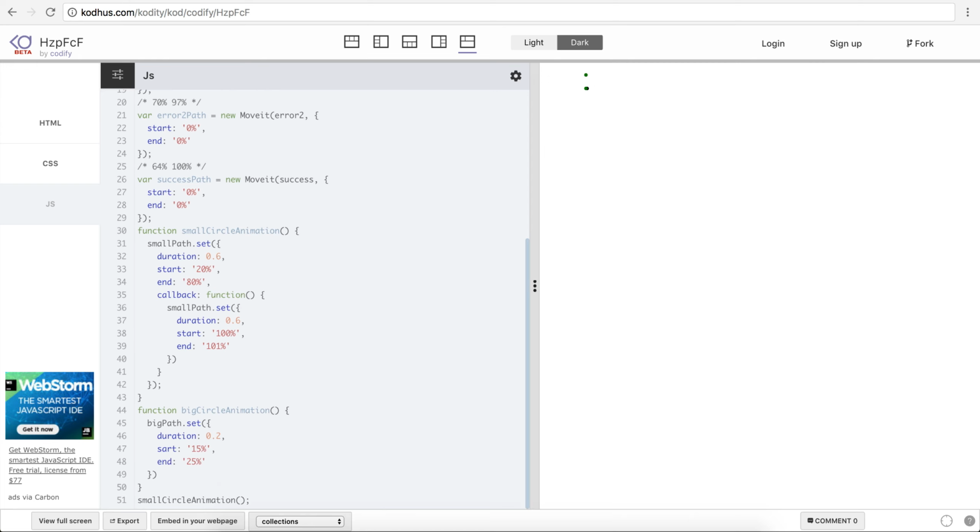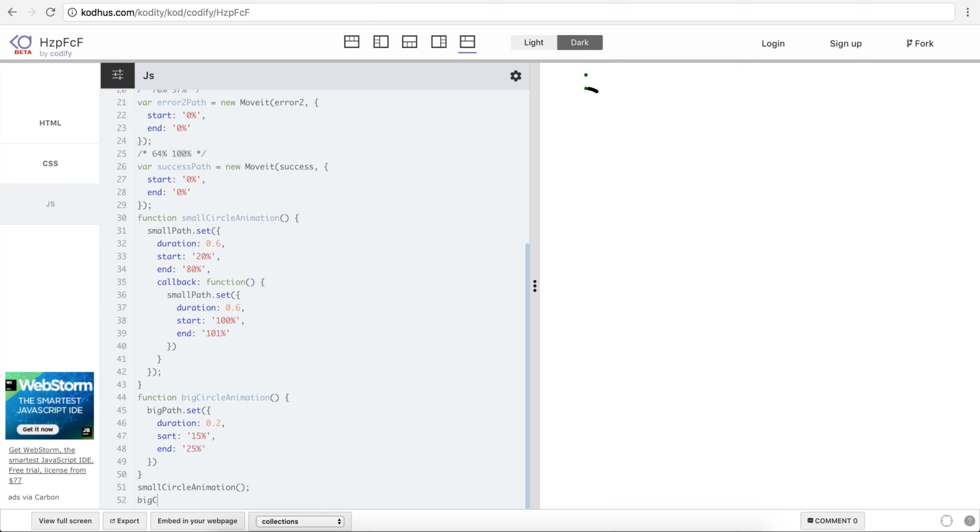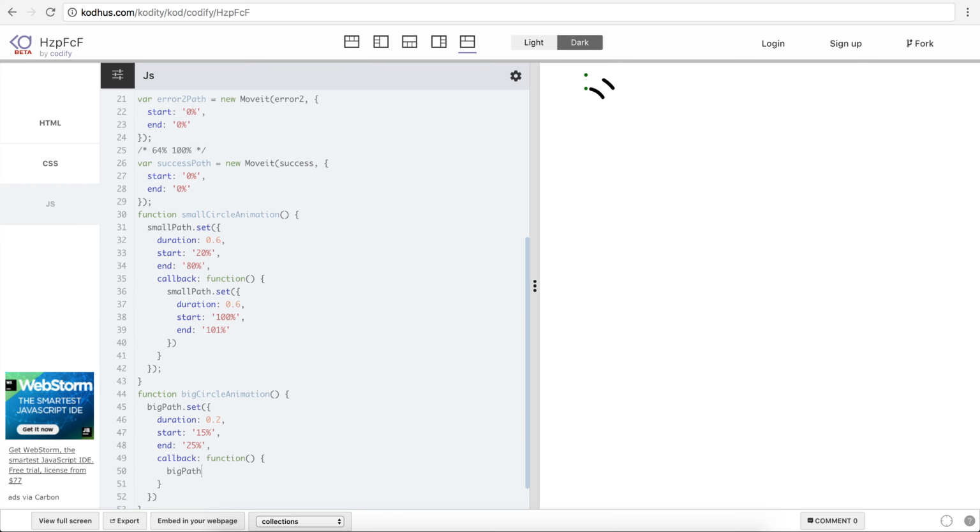So if I run the big circle animation here as well, you'll see that it animates from 0, 0 to 15 and 25. And after that, I'll create a function for the callback, which runs after this animation that I created here. And I will say big path dot set.